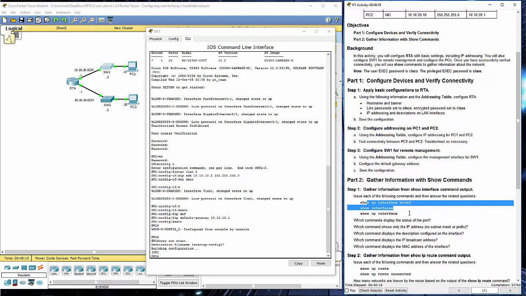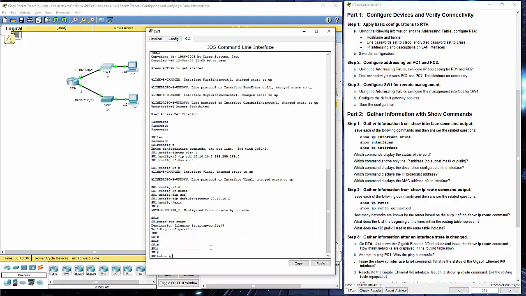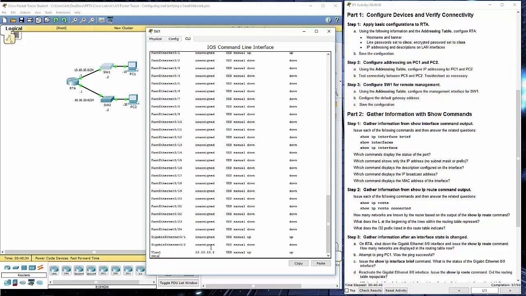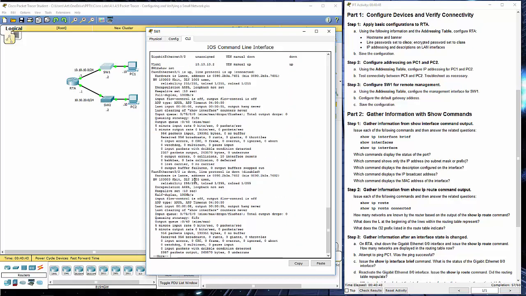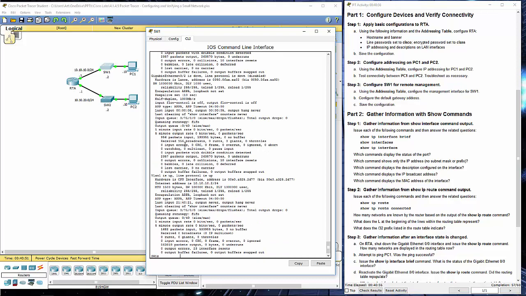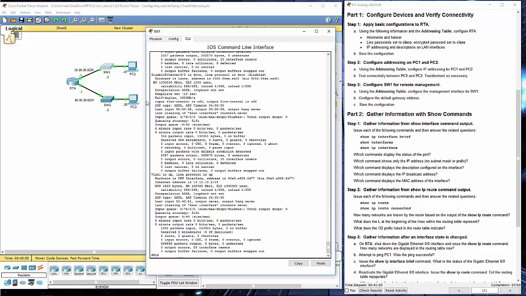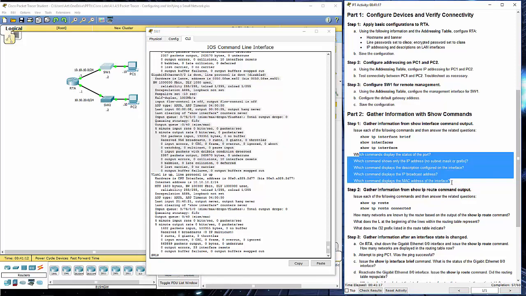So we can do the show commands to gather the appropriate information. Run each of the following commands and answer the appropriate questions. Show ip interface brief. We did that for the switch. Show interface. It will actually show more detail because it shows detail for every interface, which is way more detail than we need. This is the detail for one interface. Is it down? Is it up? Its MAC address, all of its statistics. So you can use those commands to figure out those portions of information.